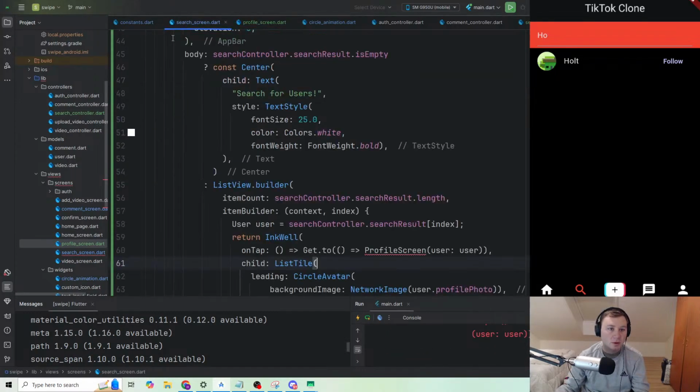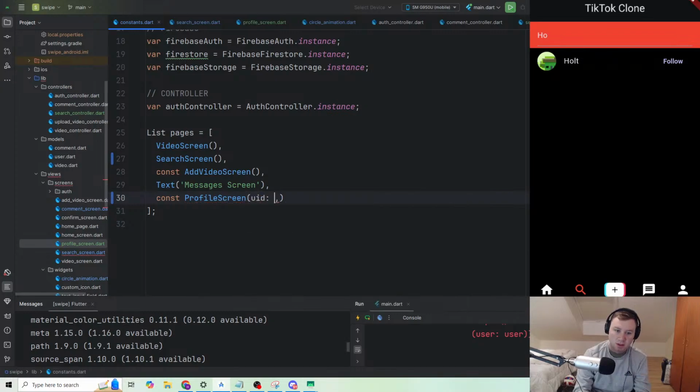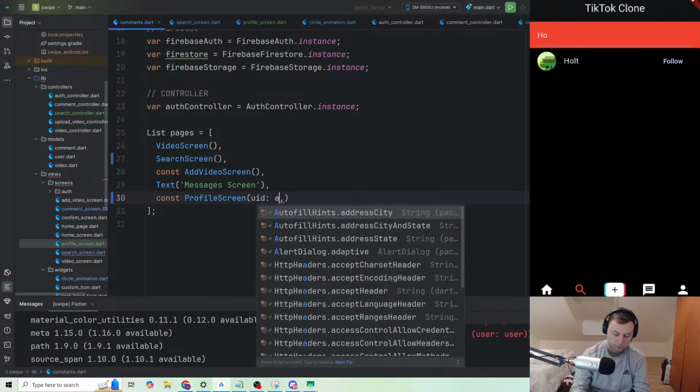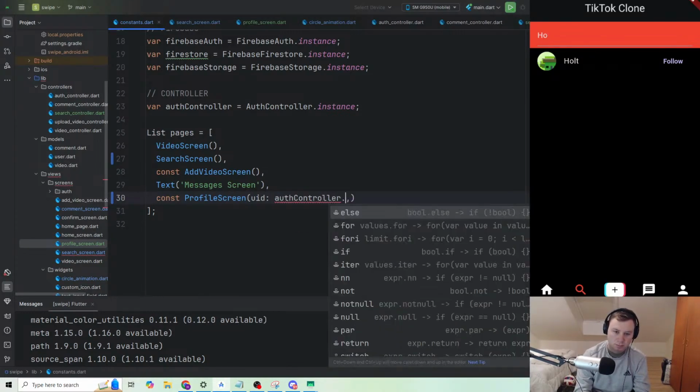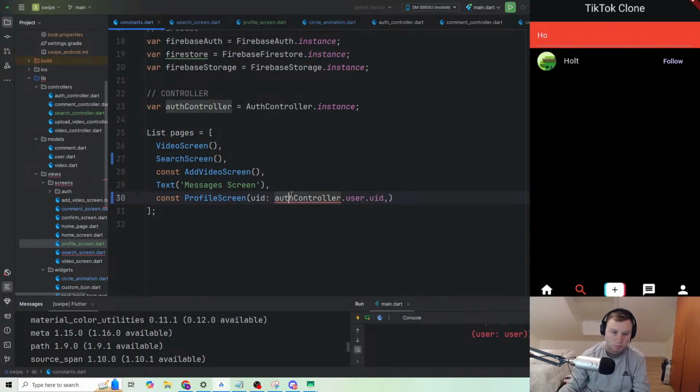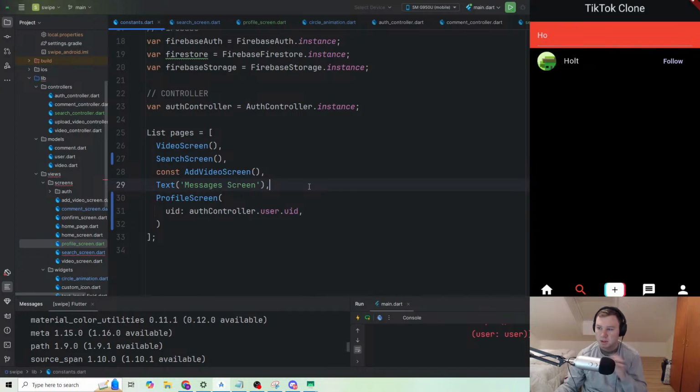So we're just going to require that real quick, and then we're going to go back to constants and say that the UID is the, is it Firebase auth? Okay, there we go. So let's save that.